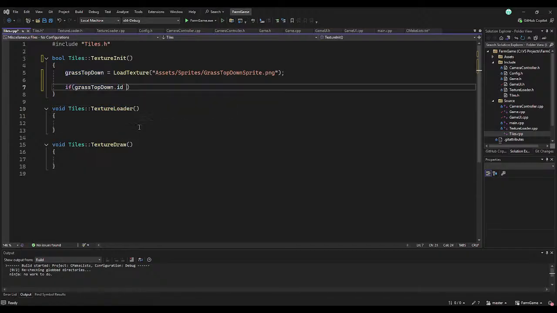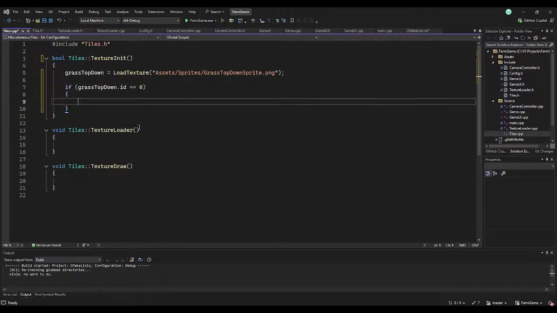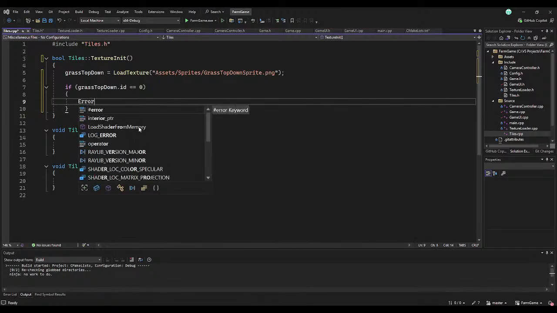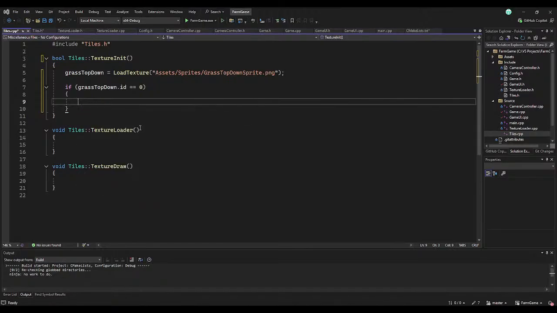Dot ID is equal to 0, then it's basically failed. So I will just, what was it, error logger, what was it, trigger or something?